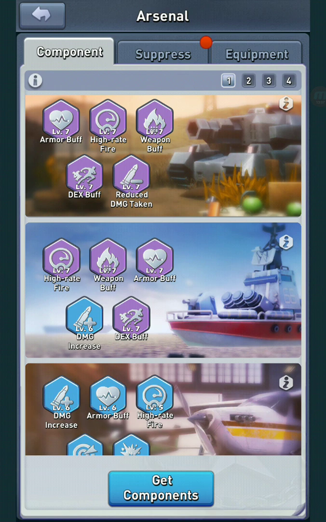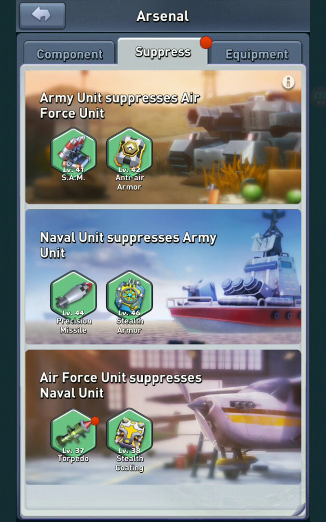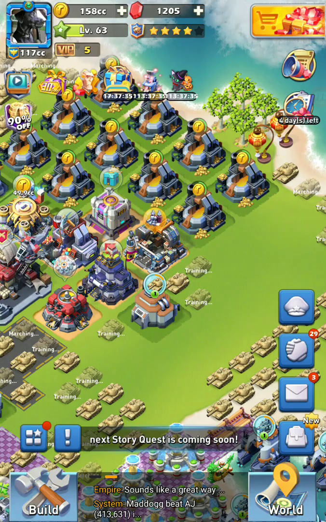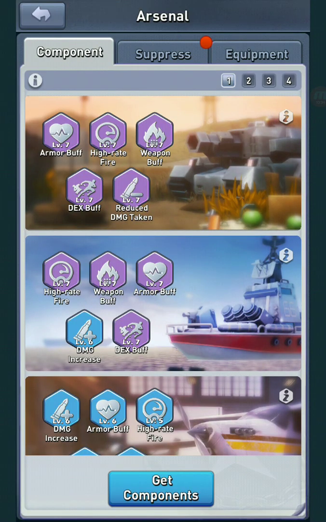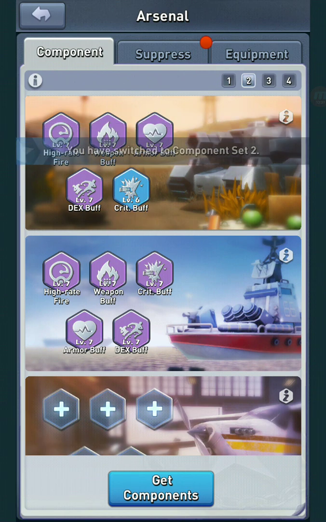So this guy named Bob, he's got level 10 rate of fire. There's no way I'm going to hit his stuff unless he wipes everything out. Suppression helps a lot too with taking less damage and all that. So that's PvP right there. So let's go back in here. Let's go here to 2. This is my PvE stuff. This is for like hitting the world boss and all that.